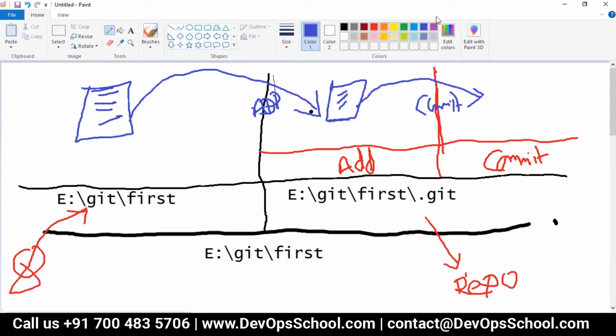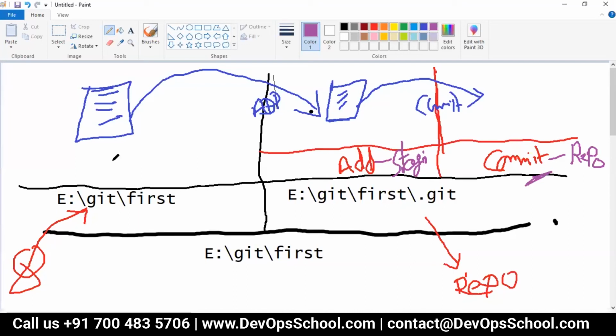So this process we call it staging. Okay, staging. And this process we call it repo. Yeah, so actually repo is basically this one, commit. Please understand that one more time.